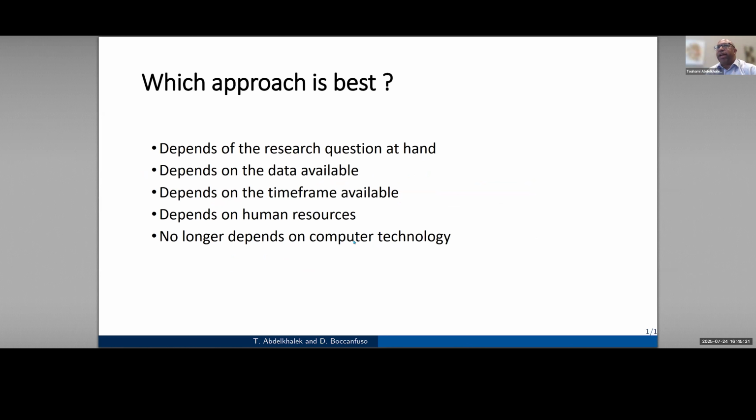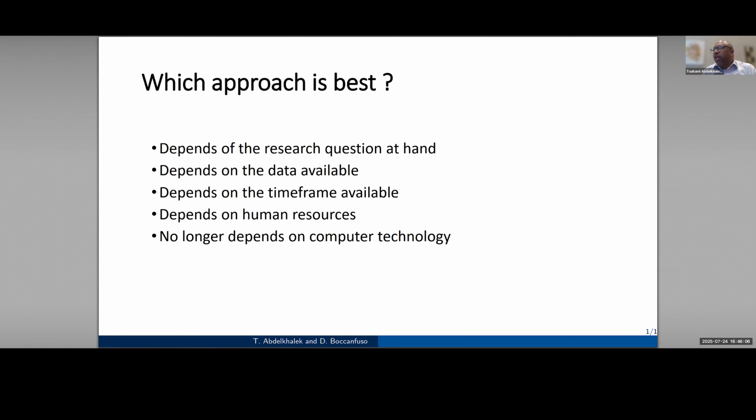I'm looking for that time also, which is the best approach. I think some of you have this question in mind. It depends on the research question you have. This is the first answer. It depends what question you have and what you want to look for. This is it, because we have many approaches. Which one do we have to select if we have to do research or analyze a situation?